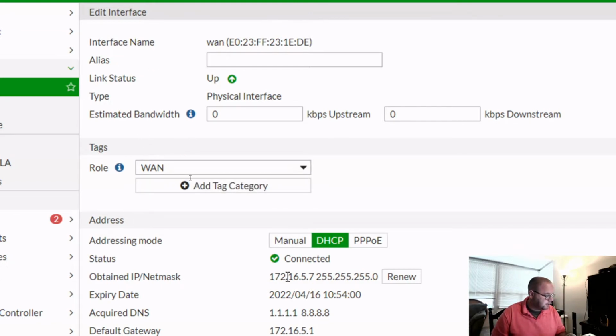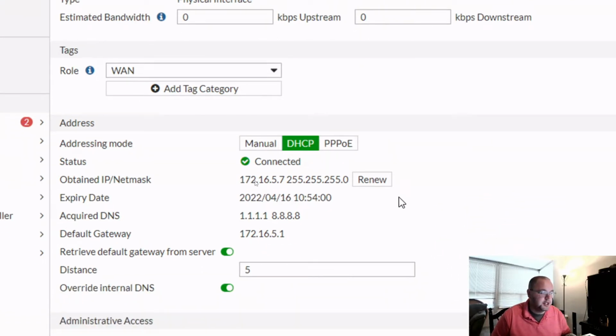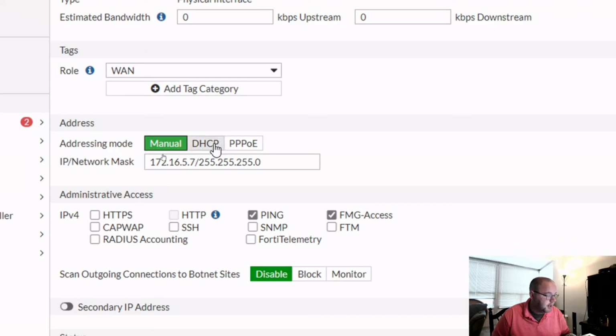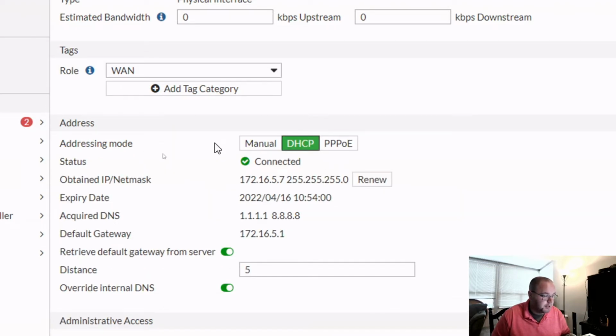So if we come down, we can see mine is currently set to DHCP, but if I had a static address, I would set it to manual and just fill this out. I do not, so I'm going to set that back to DHCP on this one. It's okay for it to get a new address. It doesn't bother me. If I did have one, then yeah, I would go to the other option. You'll have that information from your ISP. They'll give that to you. It'll tell you what your default gateway is, all of the information you need. Just make sure you plug in all that information to the firewall so it knows what it needs.